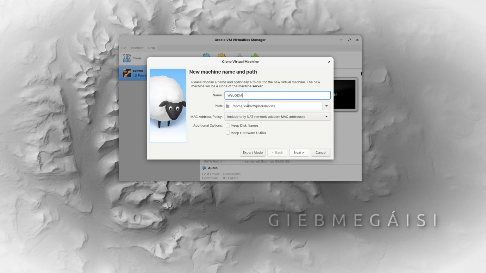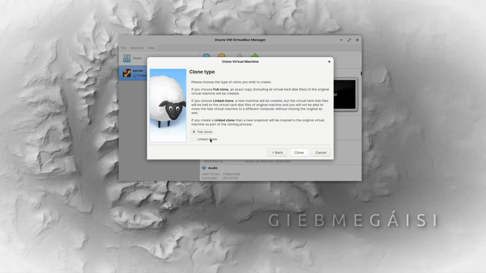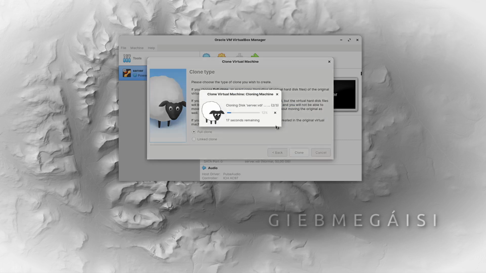Everything else will be kept as the settings we set for it when we created it. So just keep anything else default. And it should be a full clone. And this will take a little bit of time, not too much. It will just copy the files for the server.